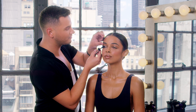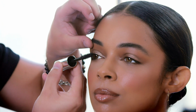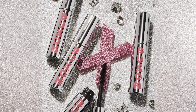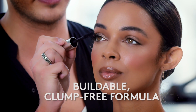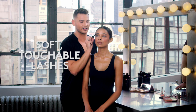I like to start by applying at the root of the lash, spiraling that X-shaped brush, and this technique is really going to play up that shape, and it's going to comb every lash and deposit the formula evenly throughout. The formula is infused with a blend of natural and synthetic waxes, so that's going to create intense volume that's creamy and builds easily, so lashes never feel hard and just soft to the touch.